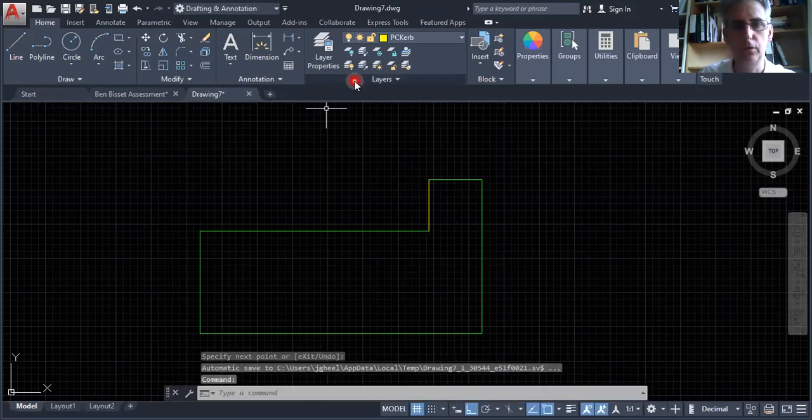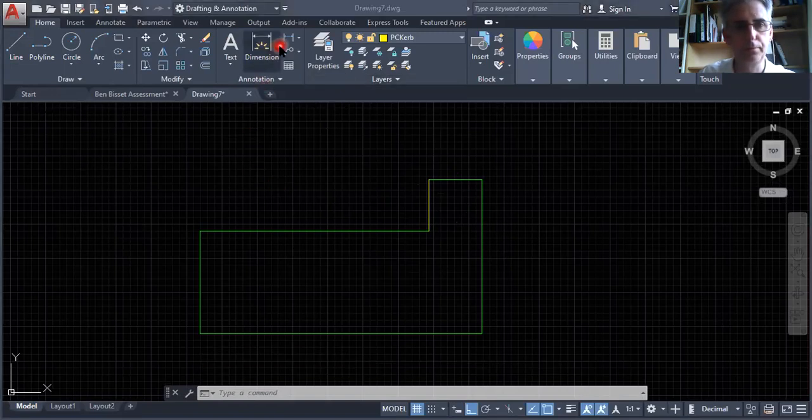Now we're going to go for what's called an offset command. An offset command is up here in your modify box. This is your ribbon here. So anytime I mention ribbon, this is the modify box of your ribbon. The offset command is like a copy command, but it only copies in one particular direction or one particular plane. It's like a sideways U.